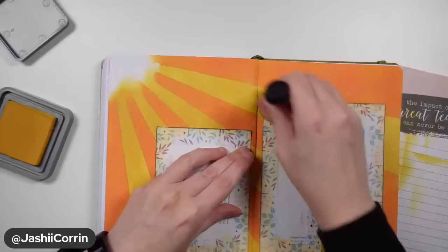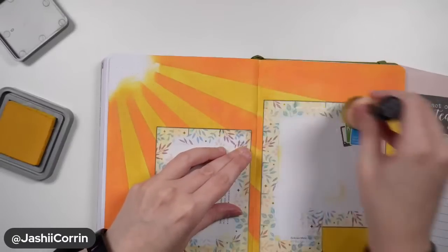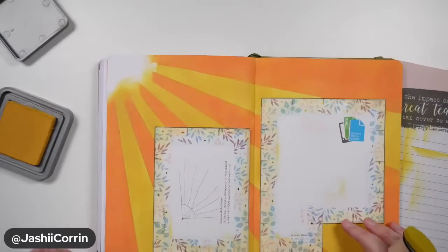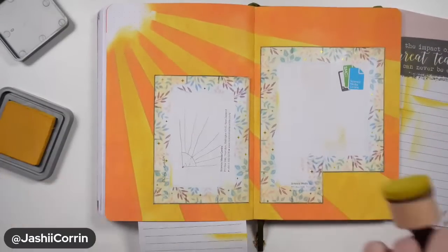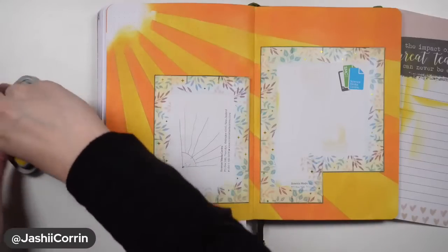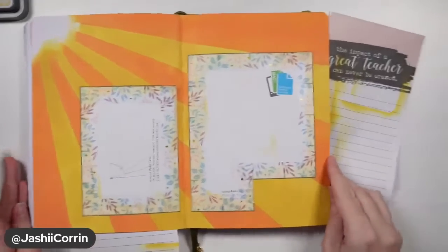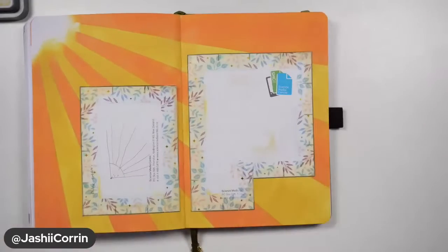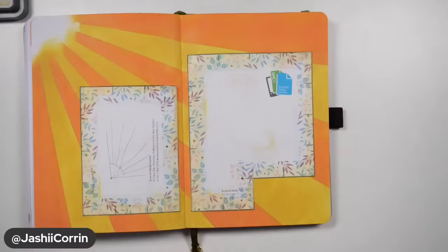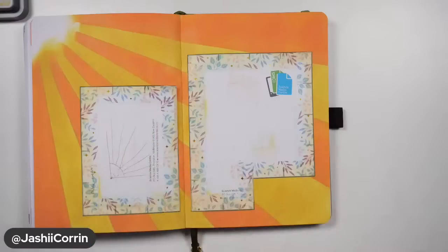Yay! So I'm tempted to pull it up before I wash my hands, but I feel like I will be more likely to smudge the underside of this if I try and do it with my fingers the way they are right now. So we're going to put our inks to the side, put our little dabber pad over here, and take these guys out. I'm going to go and give my fingers a thorough wash so that I hopefully don't end up with yellow on the underside. All right? Your tiny break starts now. We will be right back.